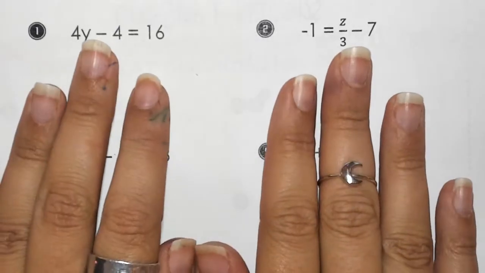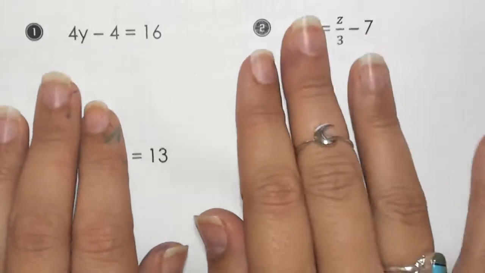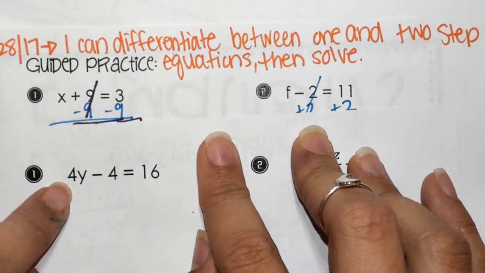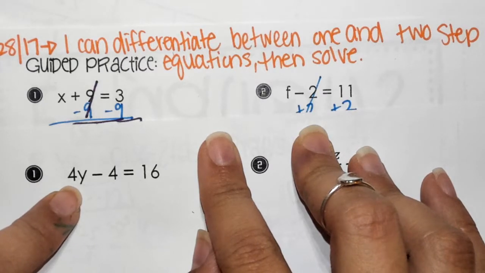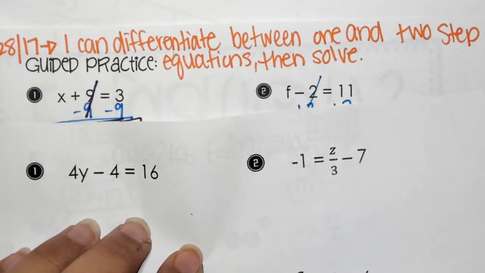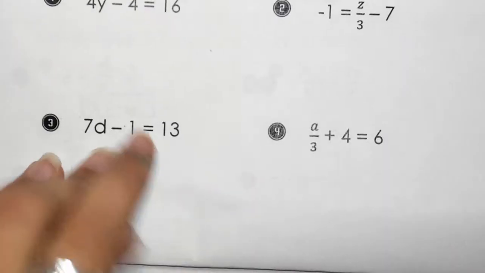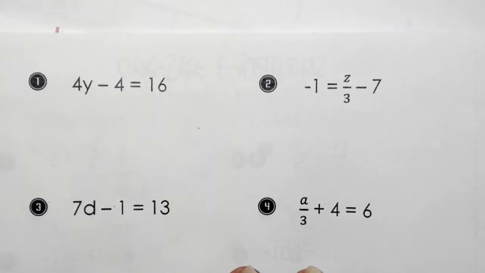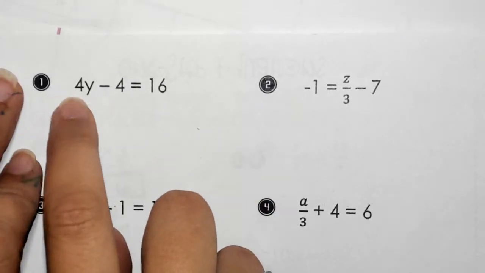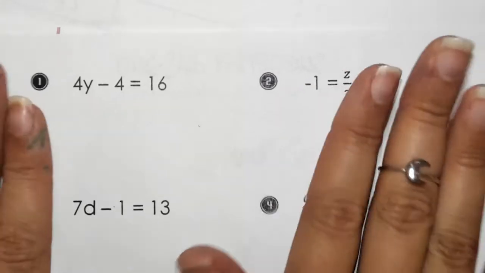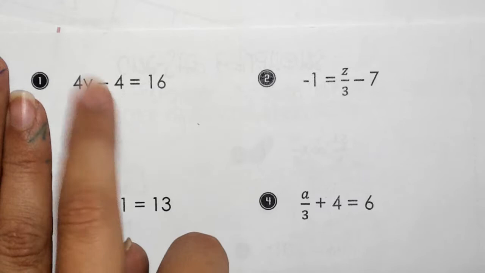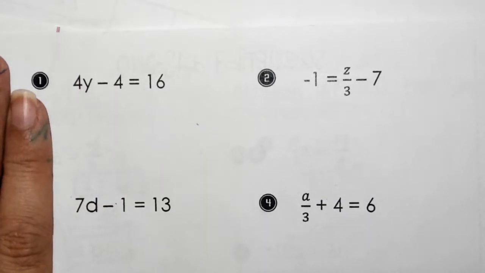Look at these on the board. Alright, so everybody look up here. What is the difference between number 1 on the one-step and number 1 on the two-step? Deja? What is this number in front of the y called? Coefficient. Take a point. This is a coefficient. Now, please listen carefully. If there is a coefficient in front of the variable and a constant, it is two steps. Does everybody understand? Two steps.